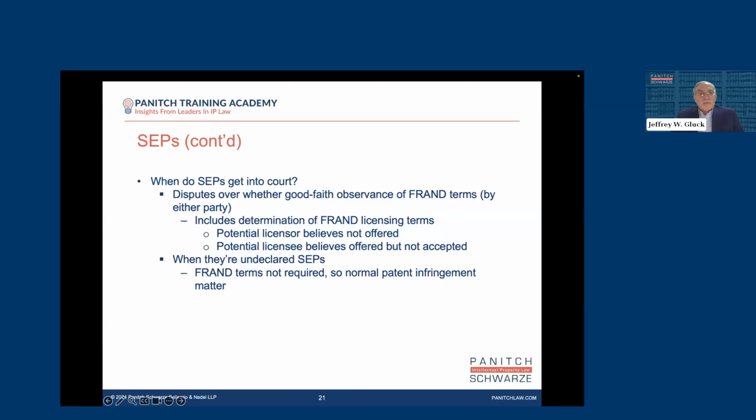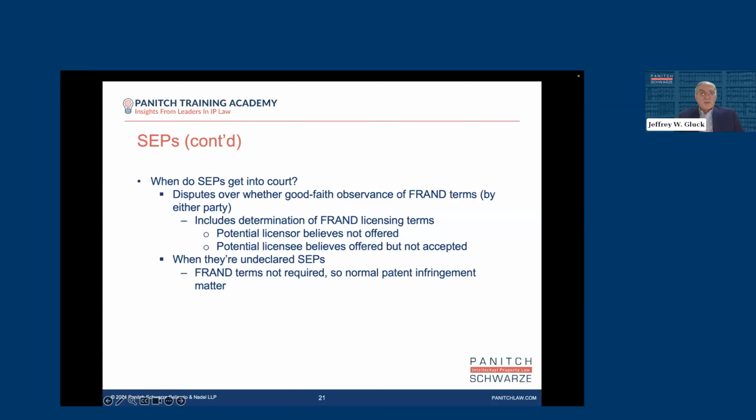The same thing on the other side, where the patent owner believes that they're making a good faith effort to negotiate a reasonable royalty, but the licensee doesn't accept it and makes little or no effort to negotiate. It's basically when the two parties involved reach a roadblock in the negotiation process, or there's a refusal to negotiate altogether.